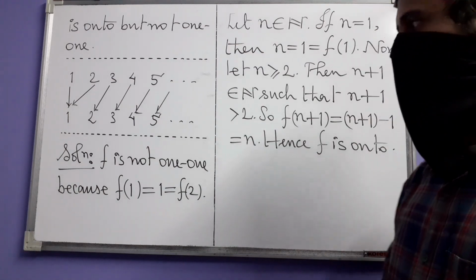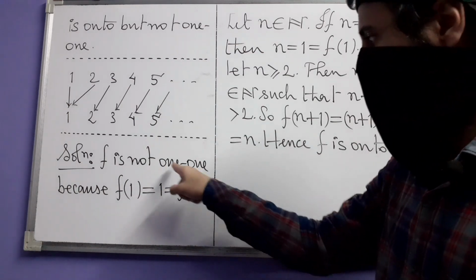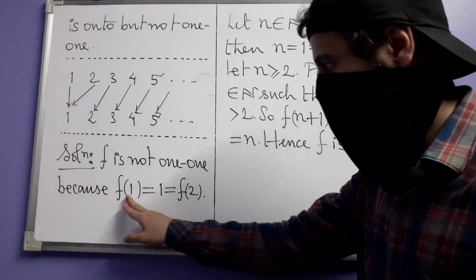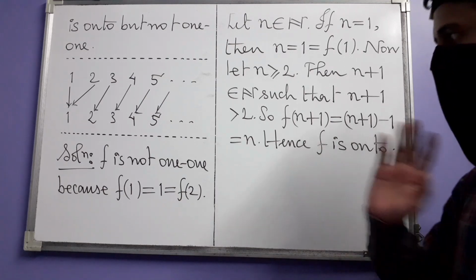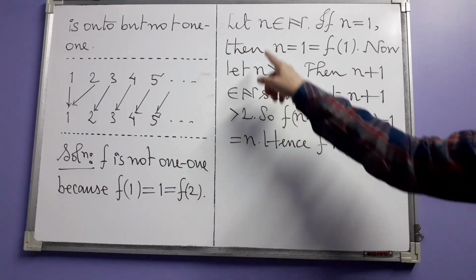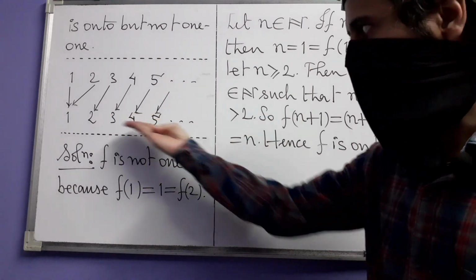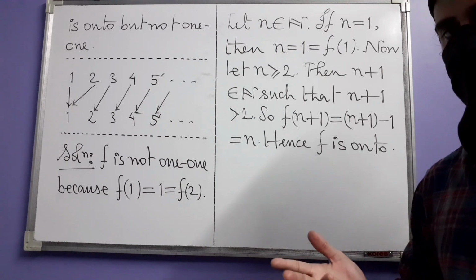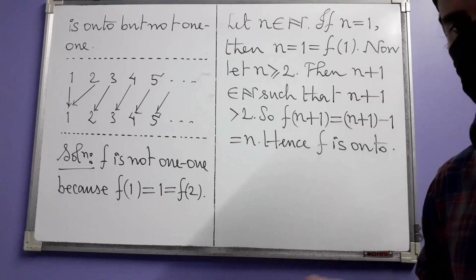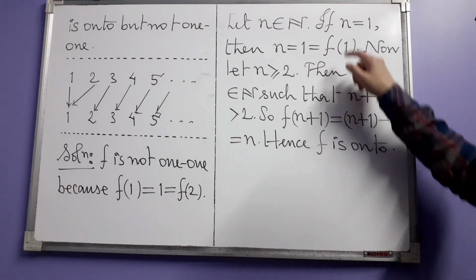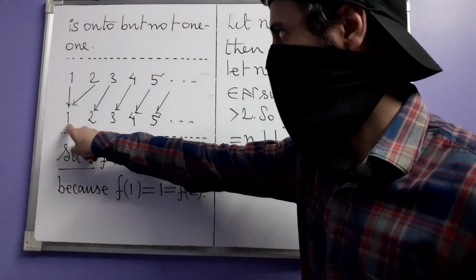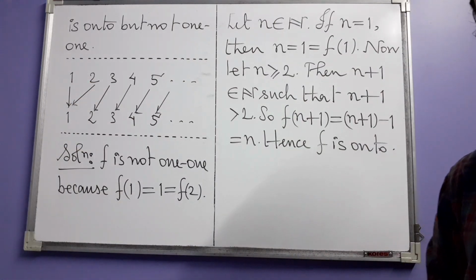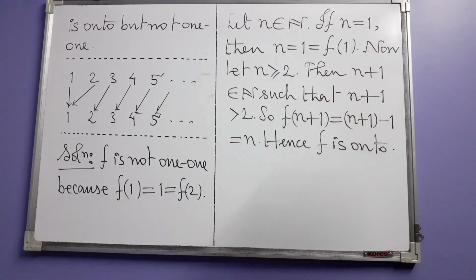So we start the solution with lack of one-to-oneness. f is not 1-1 because f of 1 and f of 2 are both equal to 1, although 1 and 2 are different. And next we go for ontoness. So we take any n in n, meaning in this other n, the second n. It does not really matter, there is no first n or second n, I am just simply saying for our discussion. If n is 1, then n is equal to f of 1. n is coming from 1. So n is the image under f of the element 1.